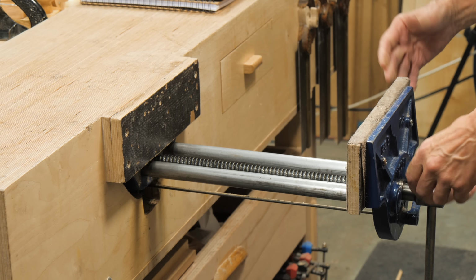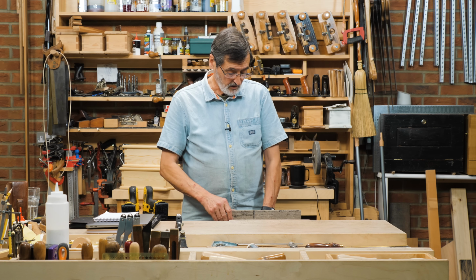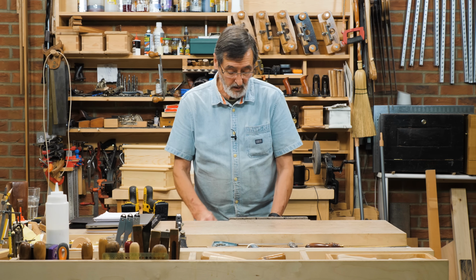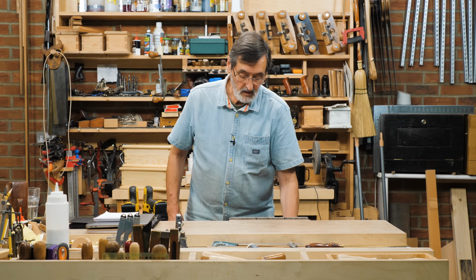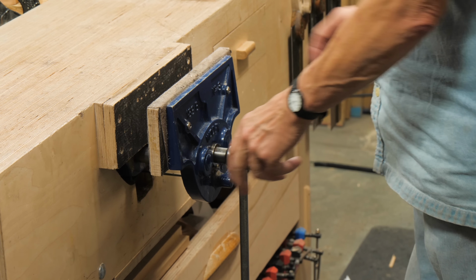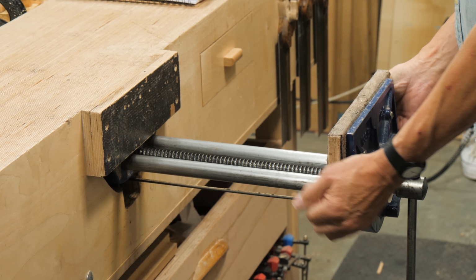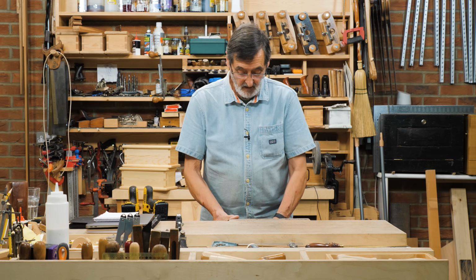So I've got my massive vise. It's probably one of the biggest that you can get. It's a Woden, but it could be a Record. There are lots of different makers, but the vintage ones seem to be the ones that hold up the best. And I love this one because even when it's fully extended, it doesn't rock around. It's solid. So I love that.